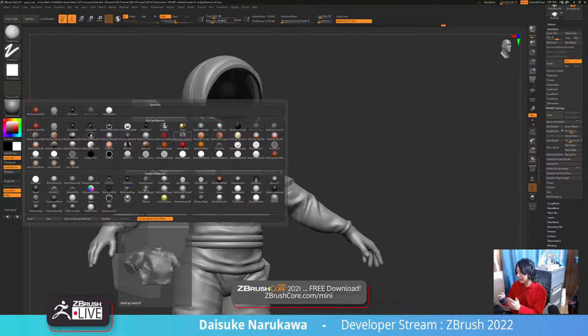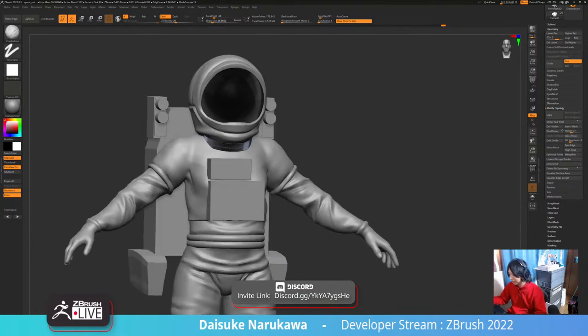So that happens when ZBrush is not really sure what materials you used, and it's failing to load that material. So it's better to export the ZTL file and then load it into another, brand new project file, because those links are broken now because you didn't really keep that material, or somehow the material you saved is stored elsewhere and now ZBrush can't access it. So that's the reason why it's happening.